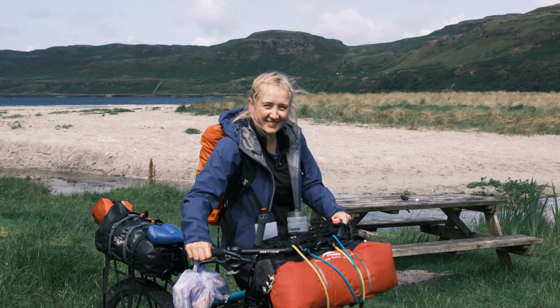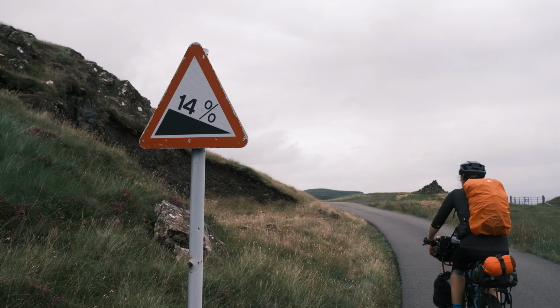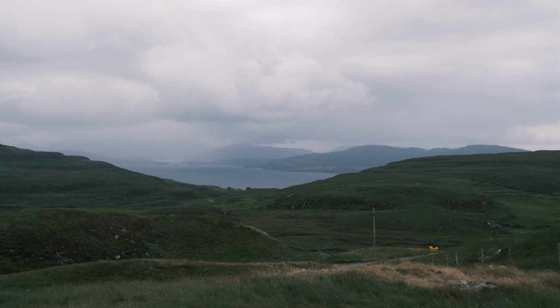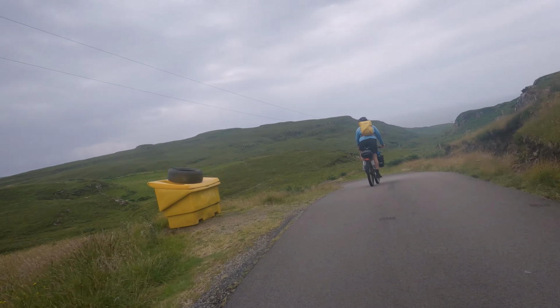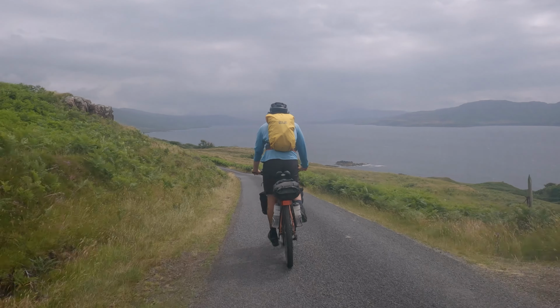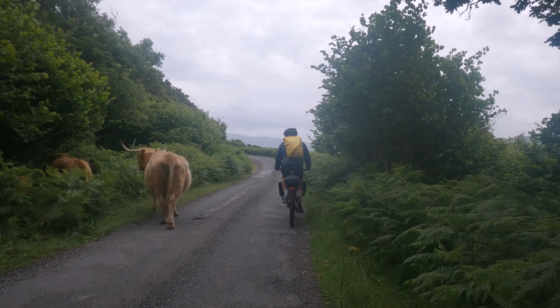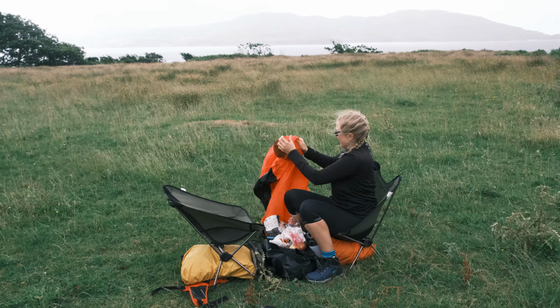Are you ready? Off to waterfalls. This was one of those super rare times when you get an incredible downhill section but don't actually remember much of a climb getting there. It was like Mull transported us on top of a hill. We even had a tailwind. And today our mission was to find a waterfall. We are dry.